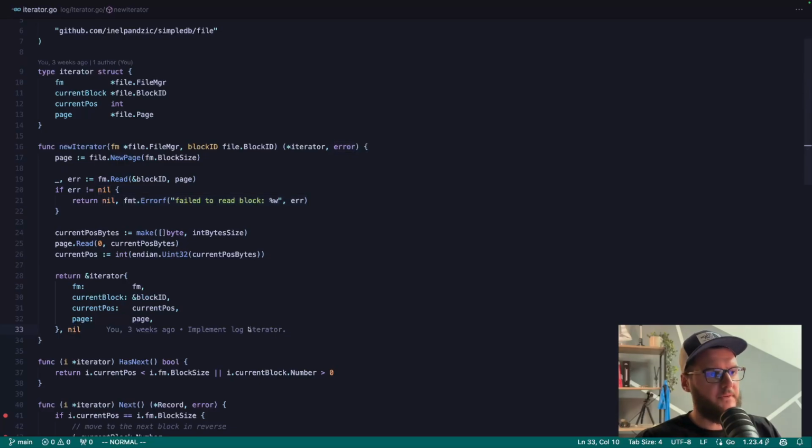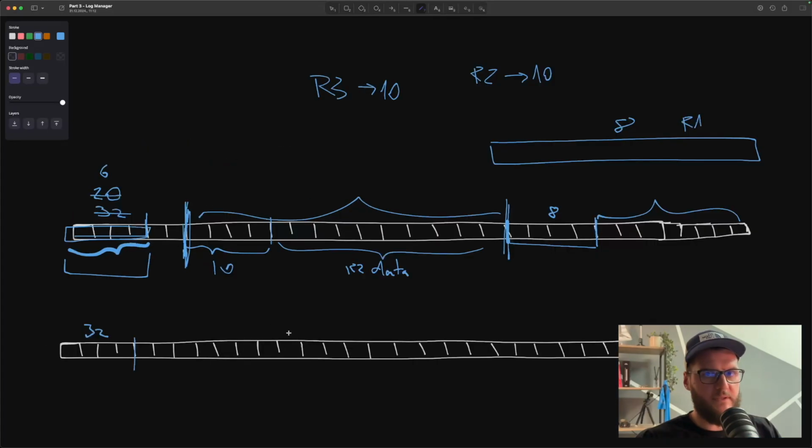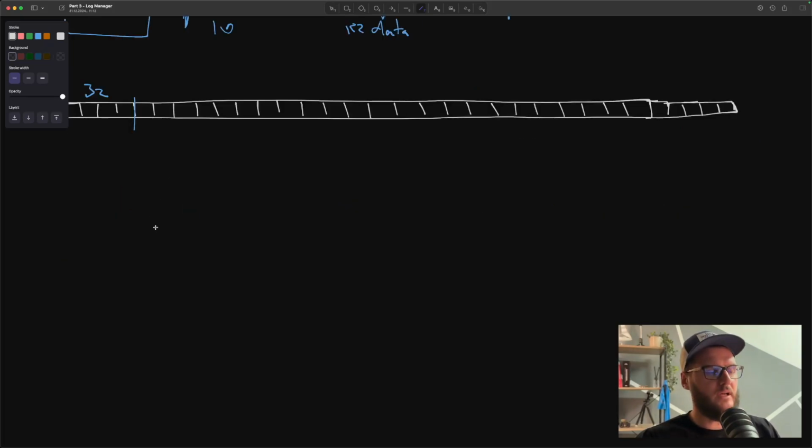So let me first describe how the iteration works. Let's say we have something like this. Like I said, when we log records, we create a page that will actually be flushed to the disk, and we log from right to left.